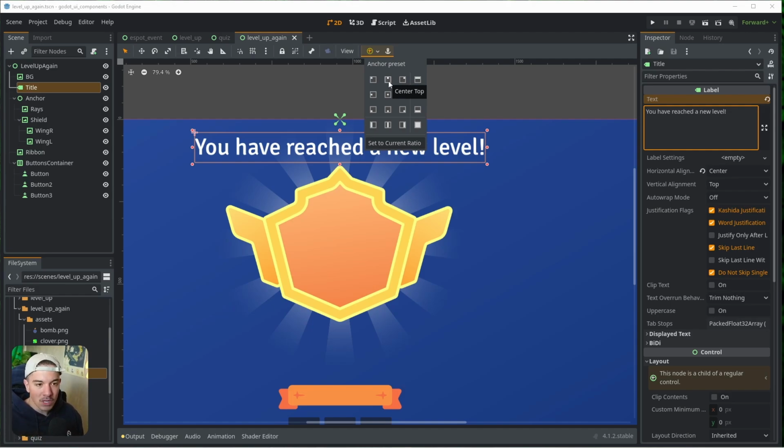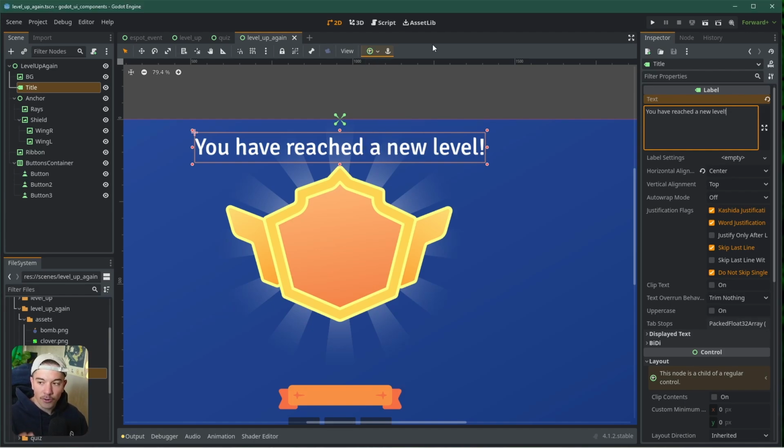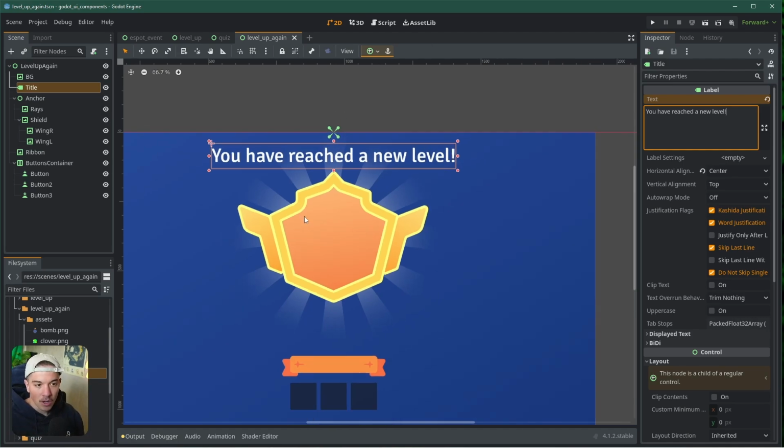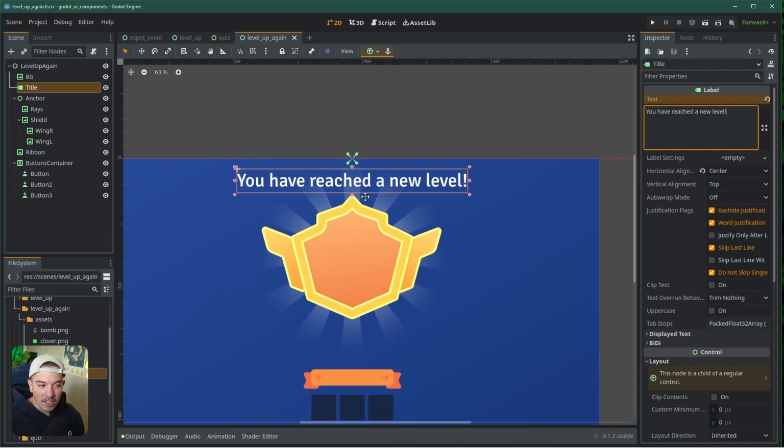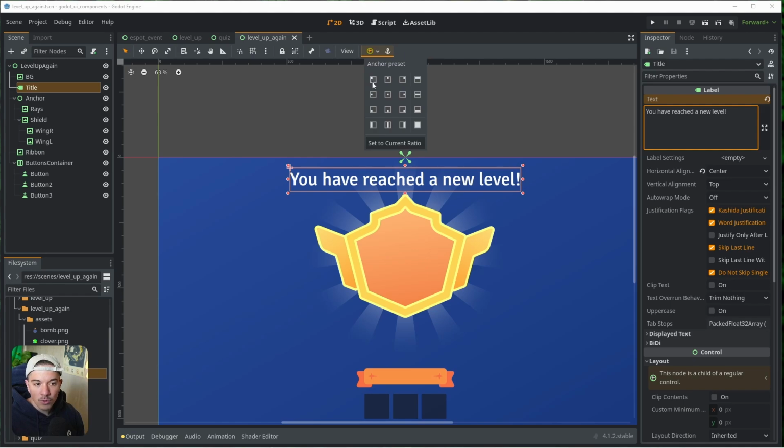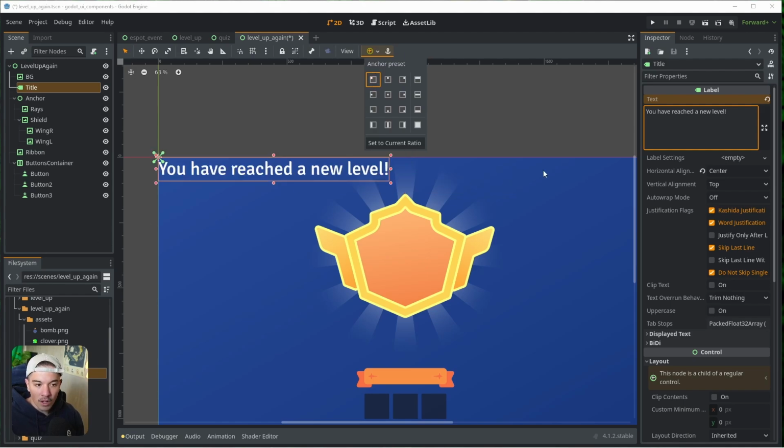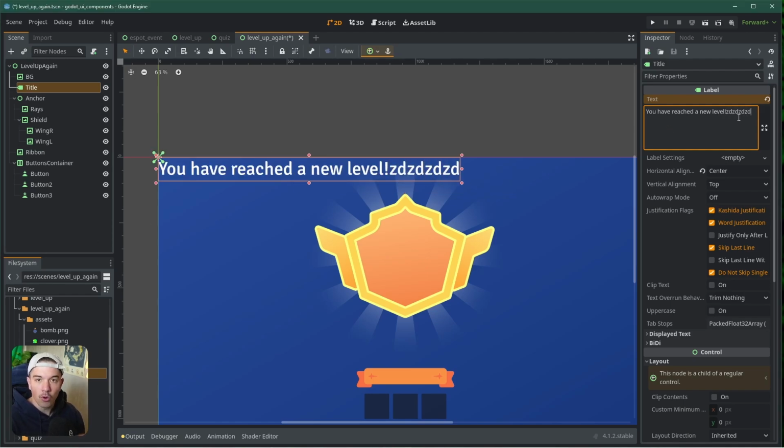Okay, so what do I mean by that? If you anchor to the center, it probably means, for Godot, that you want your label or whatever it is that you use to grow in both directions if it's bigger. Okay, in this case, it makes sense. So now, what if you anchor it to the top left? Well, by default, it's going to grow to the right. So why is it doing that? Well, it's because you don't want your object to grow outside of the screen.